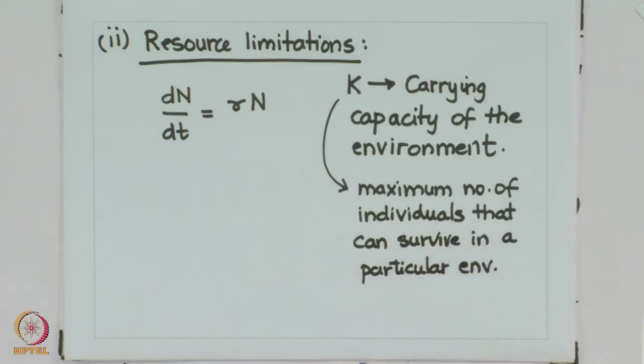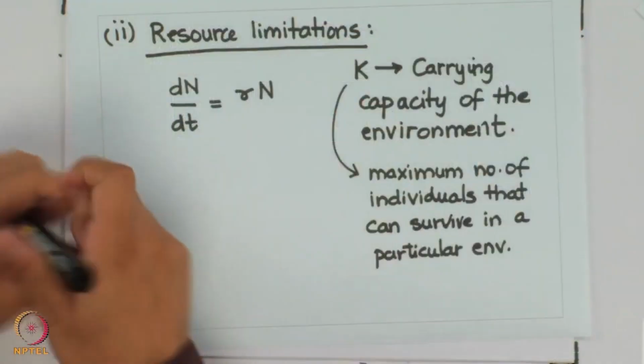So, if you have E. coli growth taking place in 1 milliliter of media culture, typically if you have rich media, E. coli grows to the density of about 10 power 9 bacteria in 1 milliliter. So, if your environment is a test tube with 1 milliliter of culture, the carrying capacity of that environment is 10 power 9 bacteria. However, if you were to take another test tube and add 2 milliliters of LB media to that, the carrying capacity of that environment is going to be 2 times 10 power 9 bacteria. So, depending on the exact environment in which the experiment is being done, the carrying capacity changes.